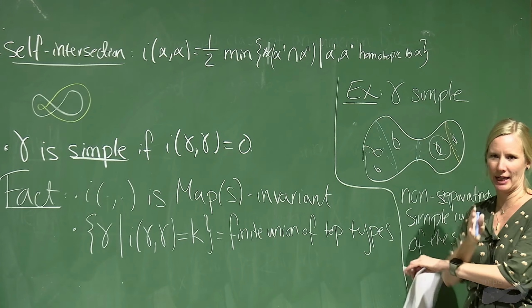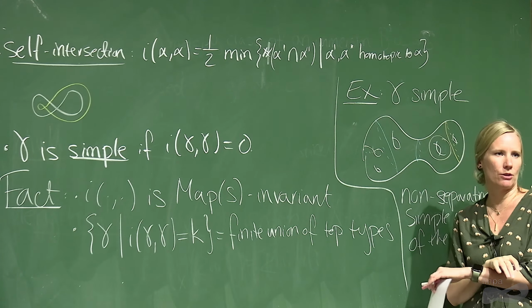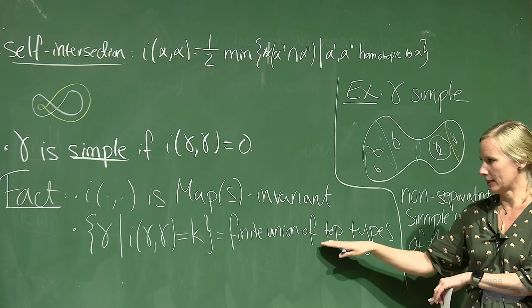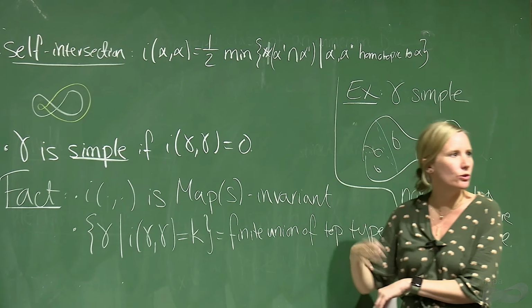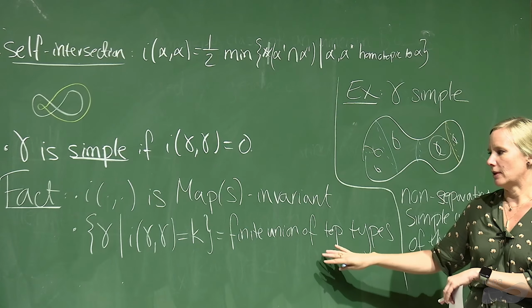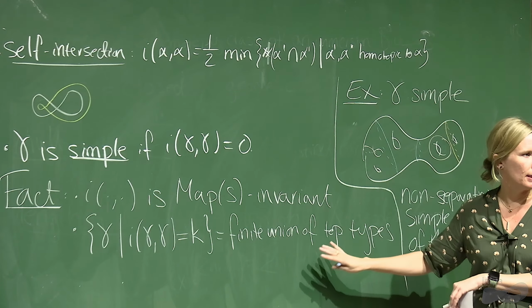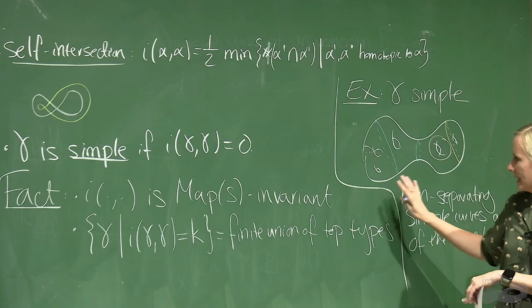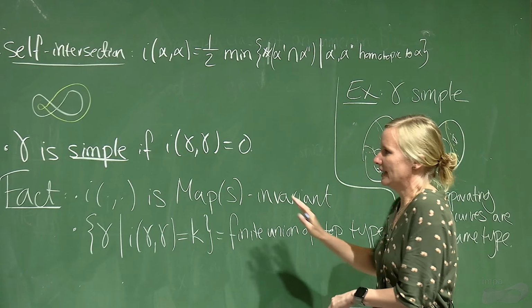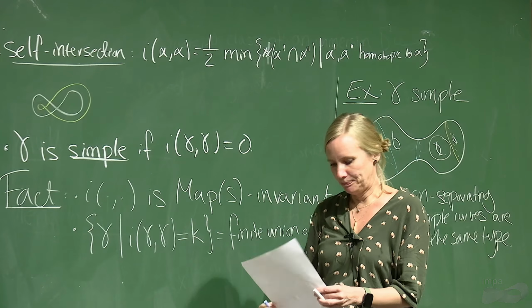This can be generalized also if you have self-intersections. You have to be a bit more careful keeping track of the self-intersection numbers. And in fact, it does grow. The number of topological types that you need as k grows will grow exponentially. There's work done about finding the asymptotic growth of that, but that's not what I'm going to talk about here. This is just to get you a more intuitive idea of what it means for them to be of the same type.